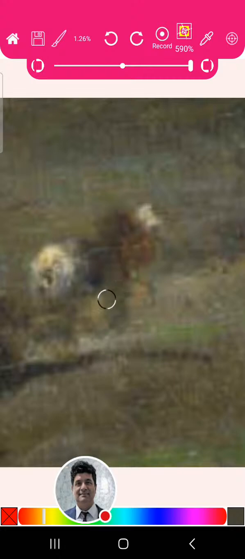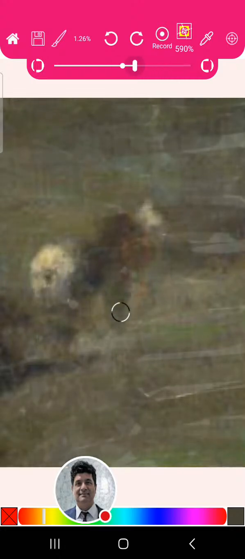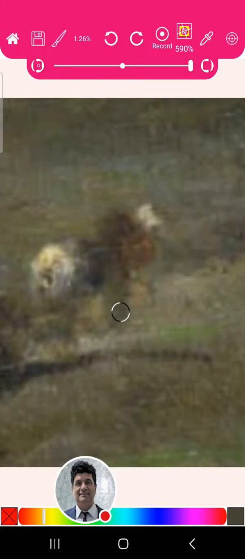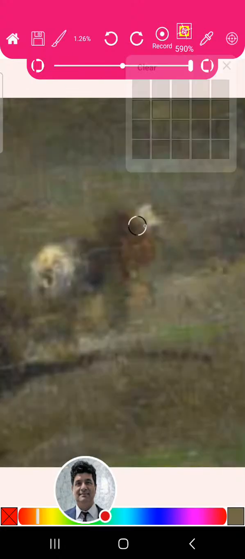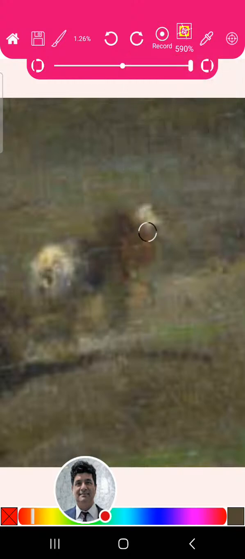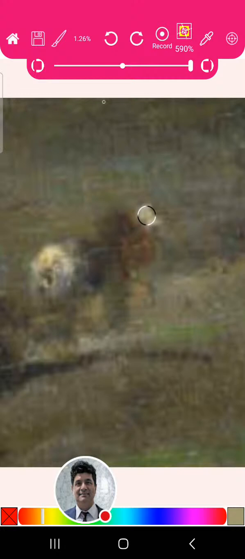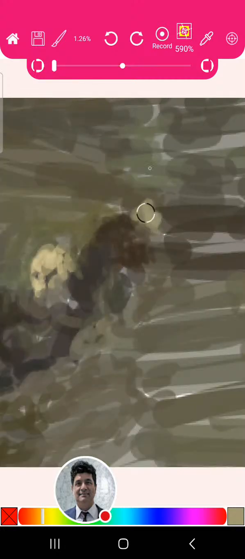Just keeping a midpoint so I can try and capture. So not even keeping a midpoint. Capture that brown, put it there. Don't know what that is exactly.